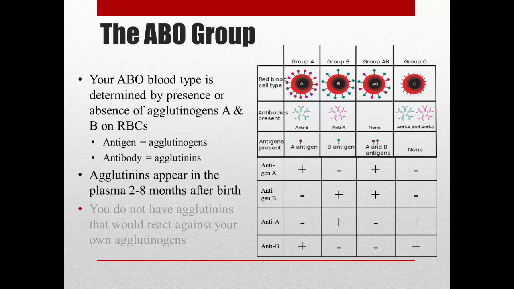B blood then has A antibodies. You can see here, and again corresponding down at the bottom. AB blood, since they have both antigens, you can't have any antibodies. Either having one or the other would mean those antibodies would attack your own blood, and obviously you can't have that. So notice there's no antibodies in AB blood. O blood has both antibodies. Since O blood doesn't have any antigens, they can have both antibodies, and therefore A antibodies will attack the A antigens, B antibodies will attack the B antigens.